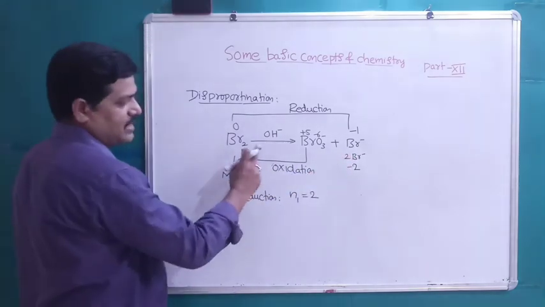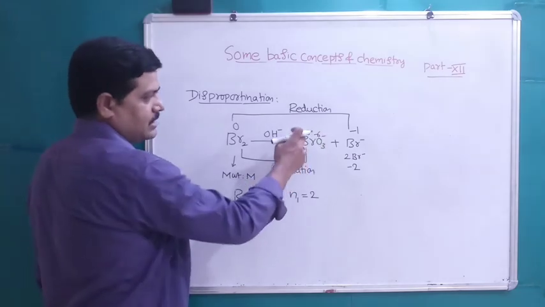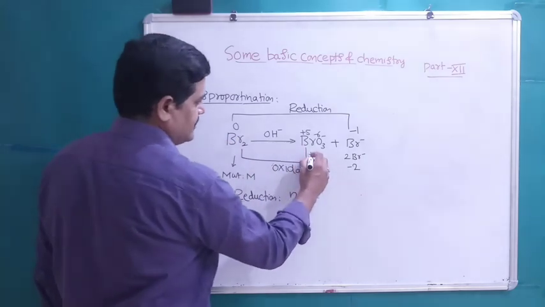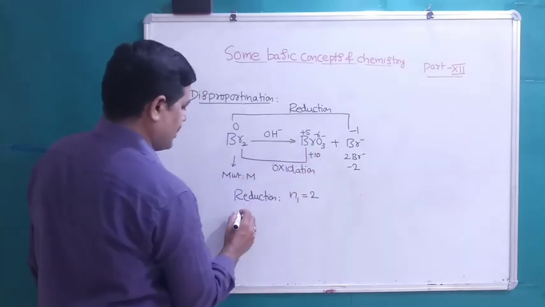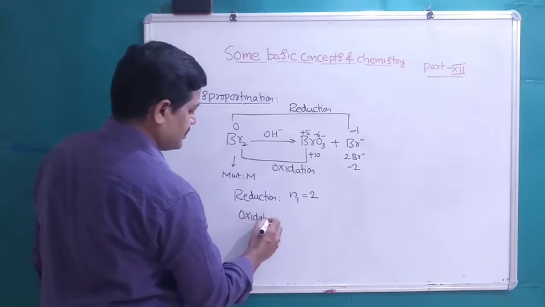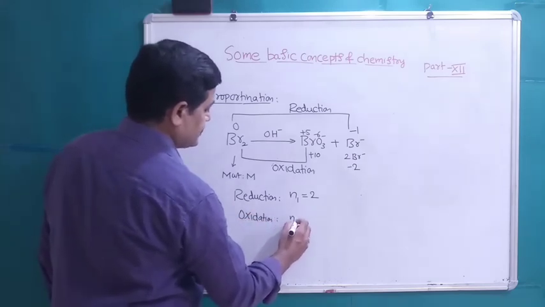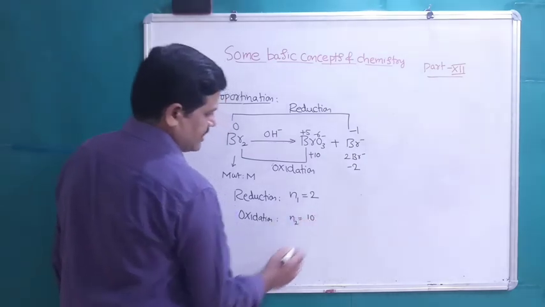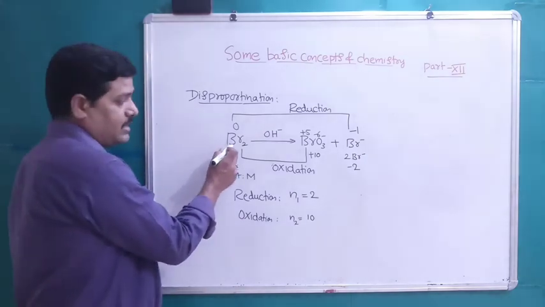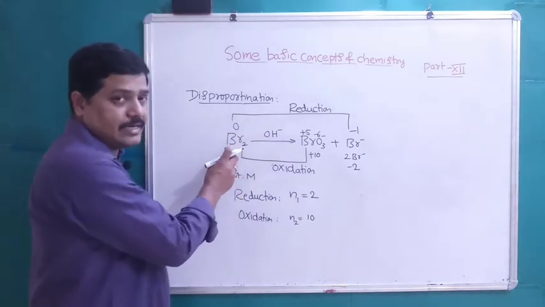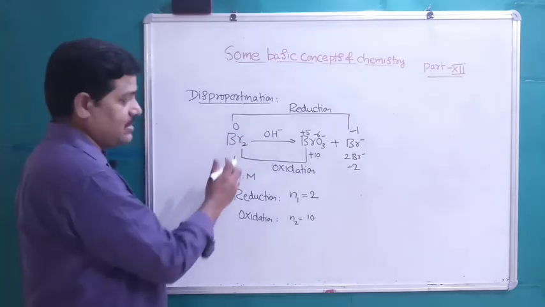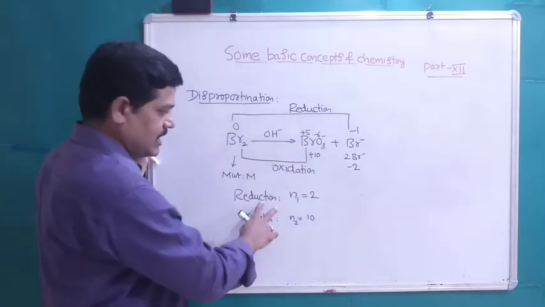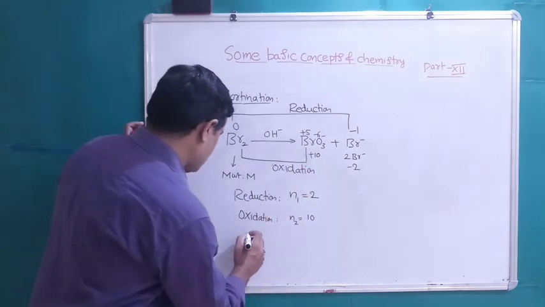So similarly for here BrO3 minus +5, it is for the 1 bromine. For 2 bromines +10, right? +10. Then in the oxidation process, let us assume that number of electron transferred is N2, that is 10 we are getting, because in the required molecule, what is the equivalent weight of Br2 we need to calculate. In this we have 2 bromine atoms, so in this also we have to calculate for the 2 bromine atoms, right?